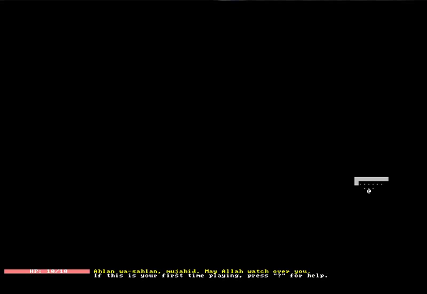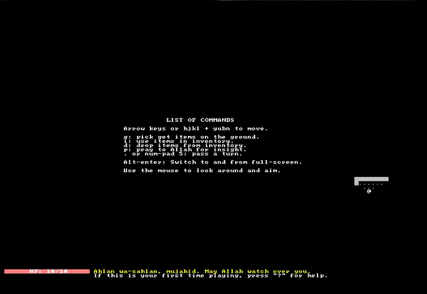If this is your first time playing, press control, question mark. All right, arrow keys or the VI keys to move. G to pick, get items from the ground. U use items, D drop items, P pray to Allah for insight, or you can skip. Alt enter to switch to and from full screen if you feel like it. Use the mouse to look around and aim.